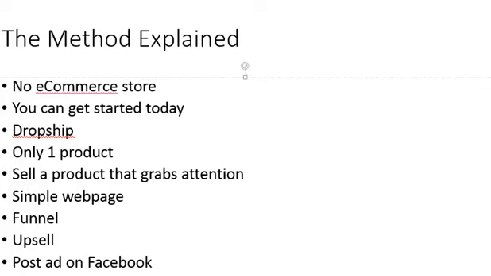So it's not actually just one product we're selling here, although you can do that if you want. But if you want to maximize your profit, I do recommend you have an upsell for another product. And if you want, you could have 2 upsells or 3 upsells. But just to keep it simple, let's just focus on one upsell for now. And once you've set up the funnel, we're going to go ahead and post an ad on Facebook.